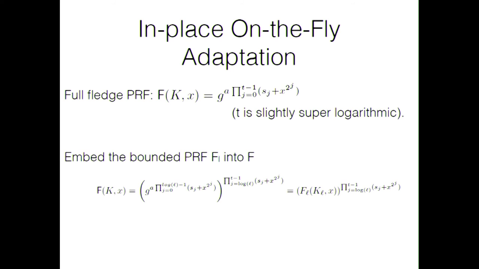And why is this secure? The high-level idea is that we can take this PRF and slice it into pieces. Similar to what we did in the on-the-fly adaptation technique before, we are substituting a very specific bound by our bounded PRF, the one that is slightly bigger than the number of queries the adversary will make. Then you can see that embedded into the PRF is our bounded PRF that just runs to log L minus 1. The main part of the proof is to show that in order to break the security, you have to guess the value here, and this happens only with negligible probability.